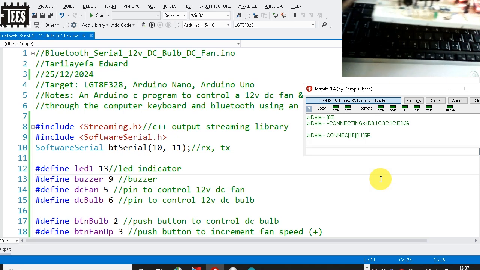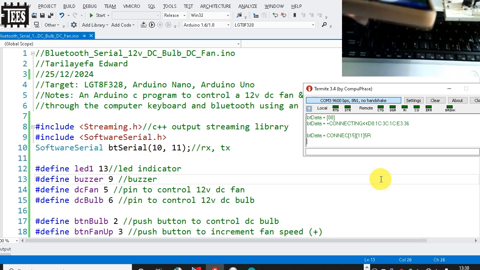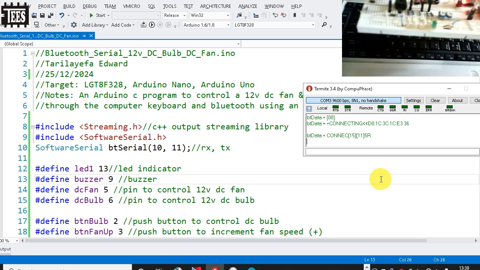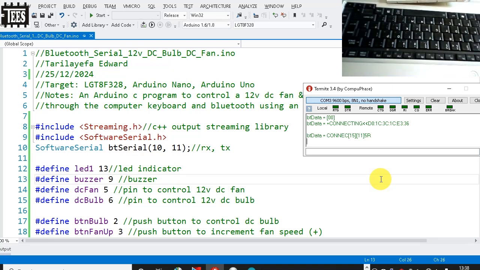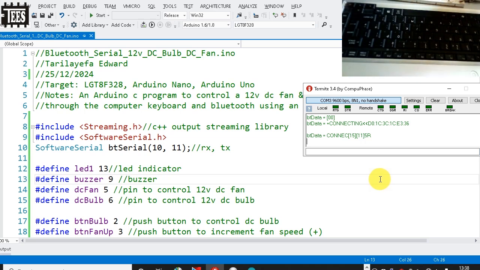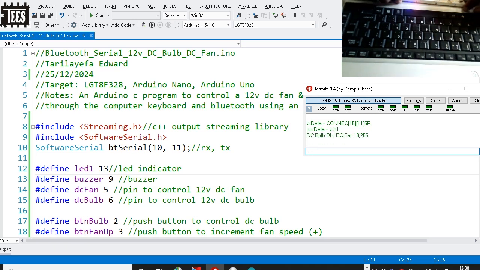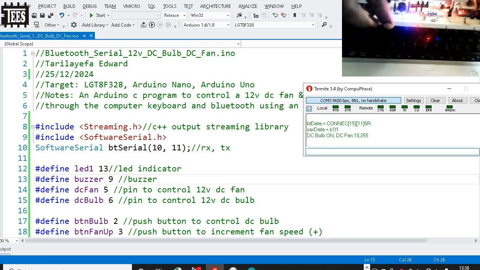So that's how you can use an Android phone to control your board. So this is not magic. If I can do it, you can do it. You understand? So whatever we can do from our computer keyboard, like B1 F1 on my computer keyboard, see, on both.